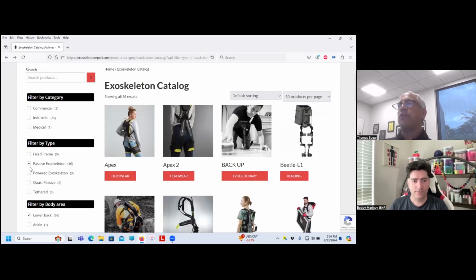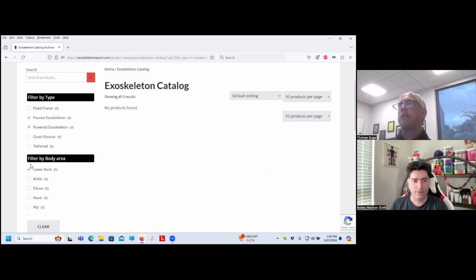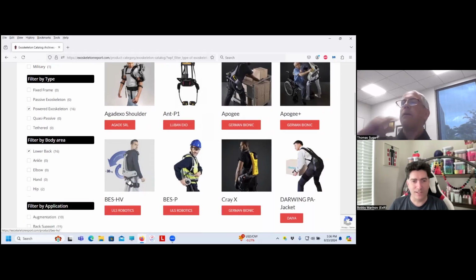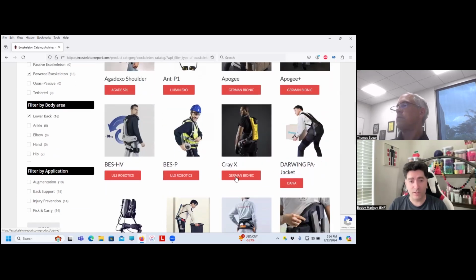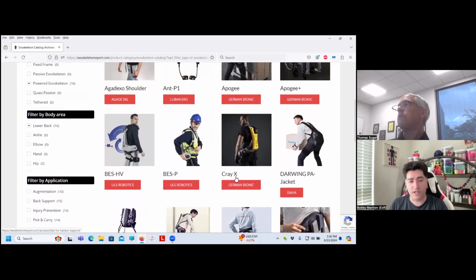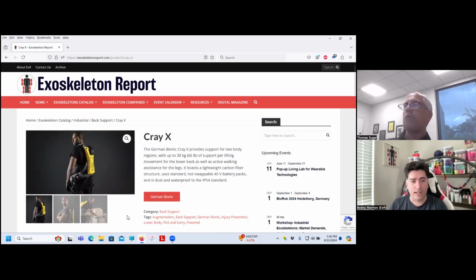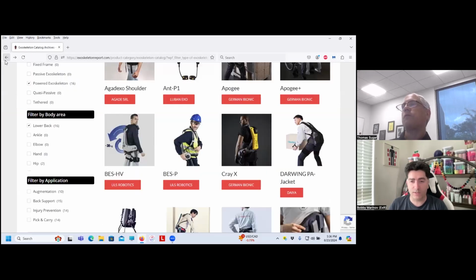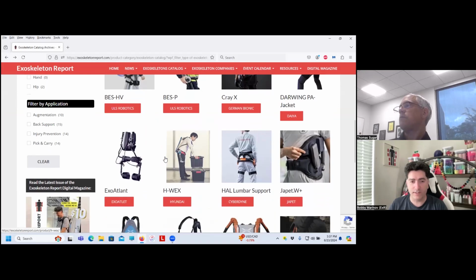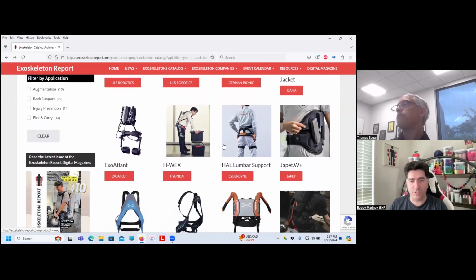And then let's see, could I do a powered exoskeleton for the lower back? Right now, powered exoskeleton for the lower back. Yes, you uncheck the passive and check the powered. Then you can see that they're very similar, but immediately some differences come to mind. On average they have a larger footprint. They usually have batteries and would require charging, or some have compressed air that requires recharging. Depending on how the controller is set up, however, they can provide instantaneous torque or force, so they can be locked in place. So it's almost a drawback. At this point, one is not better than the other. It's just a different pathway of reaching the same goal.